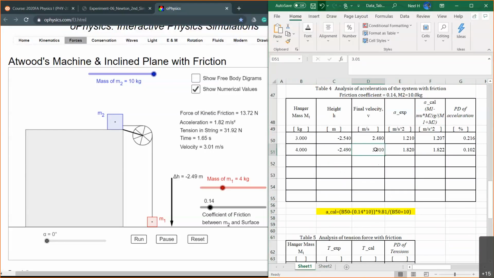Let's check this answer. Equal sign, 2 times h, ABS, parentheses, this number, close brackets, divide by the time, 1.65. It's about the same. I think the last decimal place changes very little. So let's calculate acceleration. Equal sign, 2 times ABS, parentheses, h value, close brackets, divide by time to the power 2, 1.65 to the power 2. Oh, it's about the same. Actually, it changed a little bit, in the third decimal place.